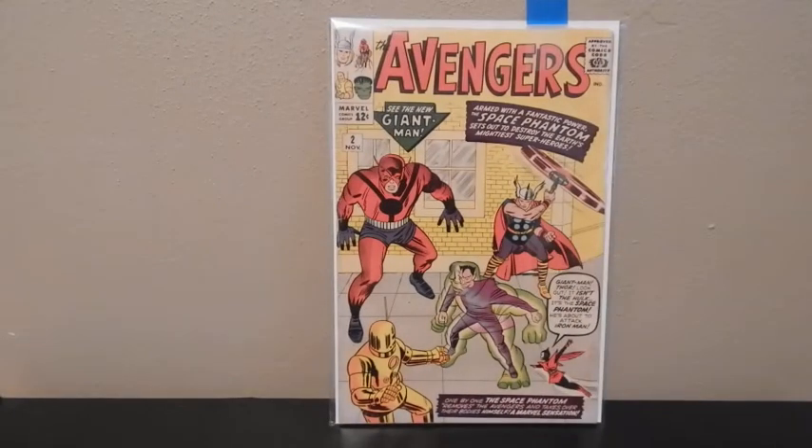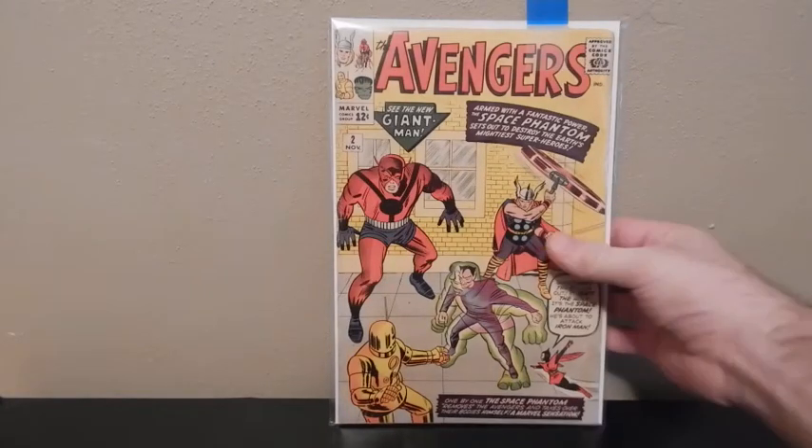Getting into my Avengers — got Avengers number 2. I actually got this one at a yard sale at my house. A guy came through, saw I had some comics, and I had a remote control truck out there that I was going to sell for maybe $100–$150, but I had $350 on it. The guy said he had an Avengers number 2 and would I trade. I looked at it and said, well, yeah. This one's probably about a 5, fine minus or something like that.